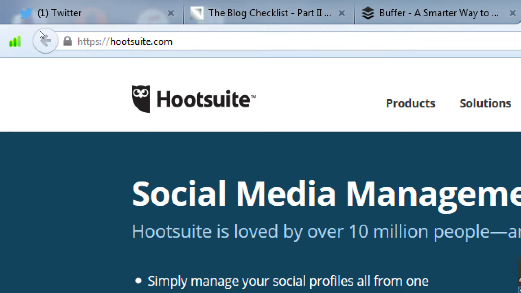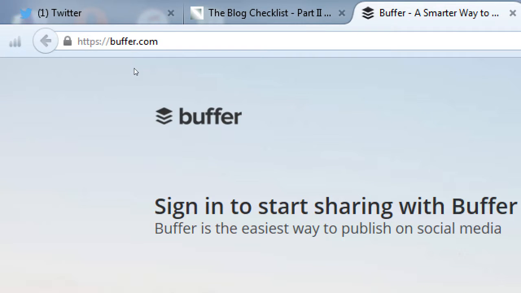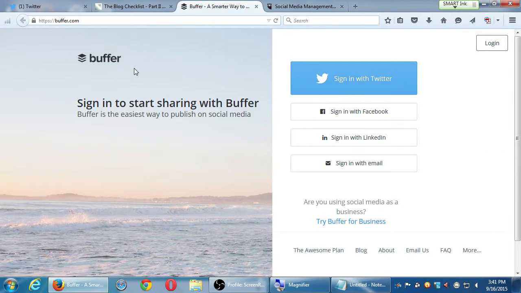And Hootsuite and Buffer are two ways that help you manage all of these things, because yes, I've got to run my company and Twitter and Instagram and YouTube. Short answer is yes. The long answer is that there's various tools. You can specify which of them are more effective to you. After setting up a YouTube and trying it for a month, setting up Twitter and trying it for a month, eventually you'll figure out which of them works best and maybe devote more of your time to one network. But at the beginning, it's a good idea to try a variety of networks to find that target audience.